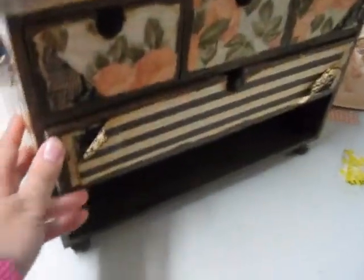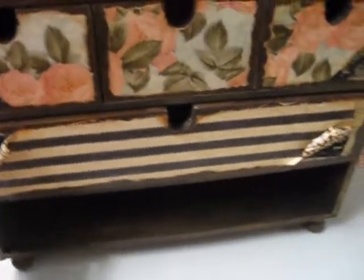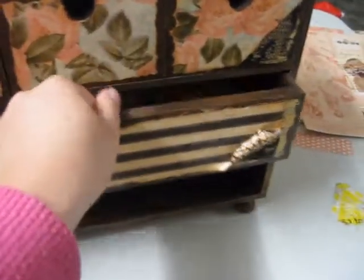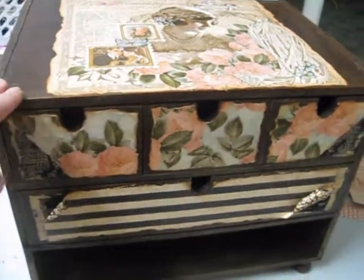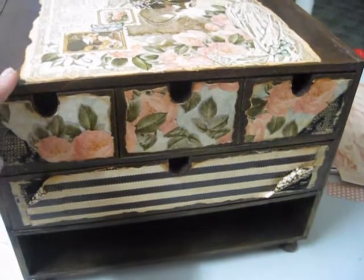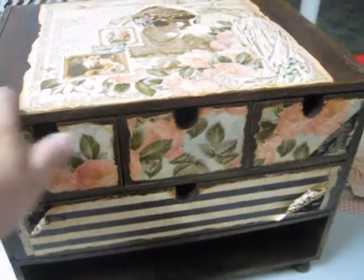I plan on making a mini album to go down here, as it's got a really nice shelf. It didn't come with another drawer down here — it came with three little drawers up here and one larger one, with some room below. I'm planning on making a mini album out of the Le Romantic paper, which is going to coordinate really nicely with this chest, so the two of them will look wonderful together.